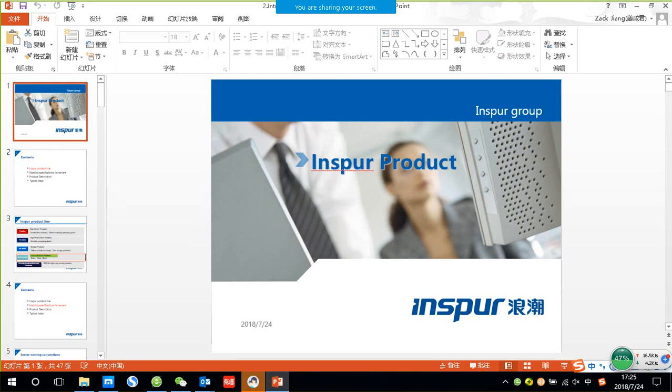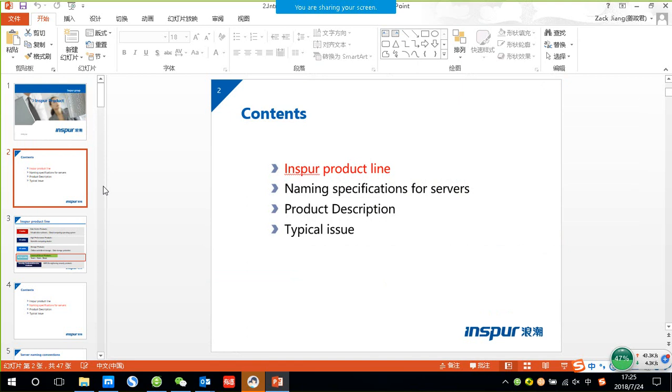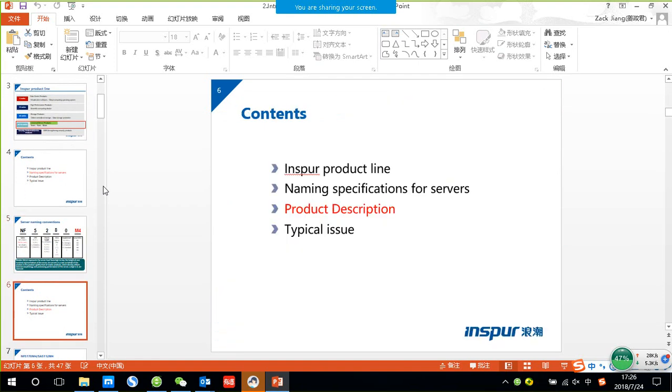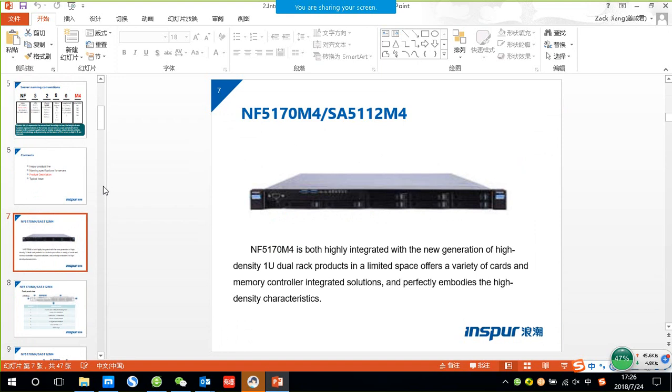Hello, this is Johan. I want to make a conclusion of this course. Teacher John has told us about some products of Inspur, and I want to summarize those products. The first one, NF5170M4, is a 1U server, and it can support about 8 or 10 hard drives.